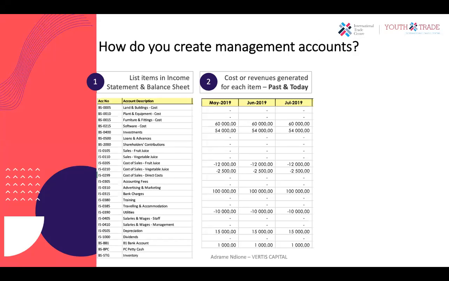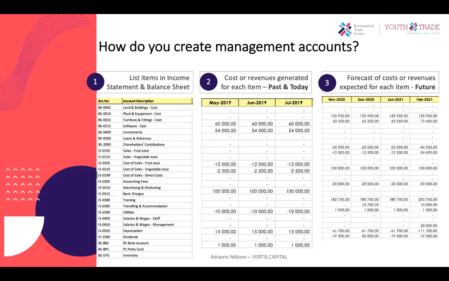Again, the most difficult thing is to have this list. Once you have the list, for every month you generate the cost of what you have done in the past and today, and then you add the forecast, because you do a budget every year. I'm not yet talking about the three or four year forecast that we will have in the financial model. Here it's just the budget.